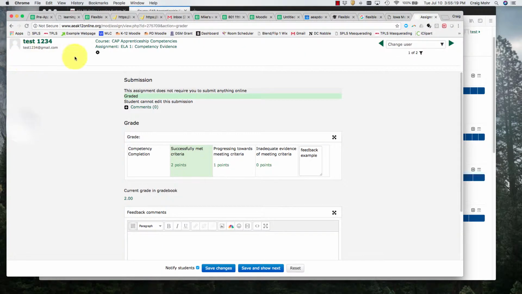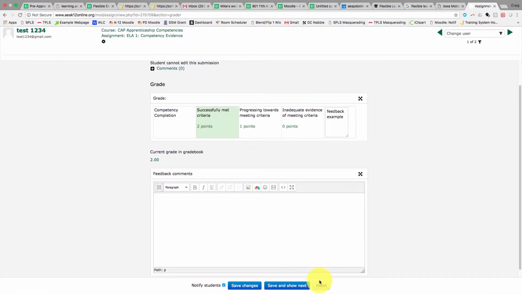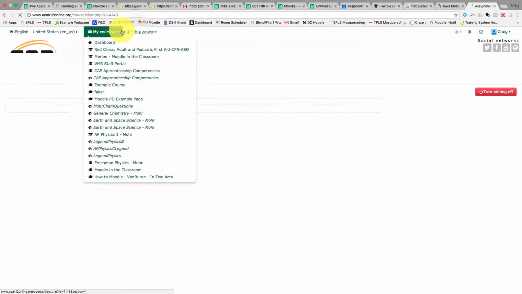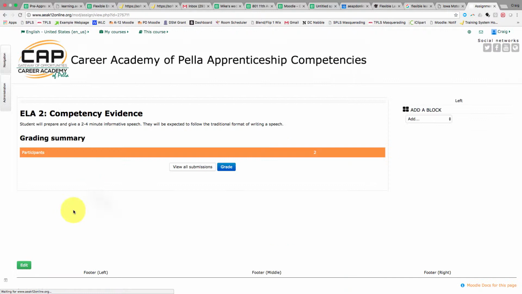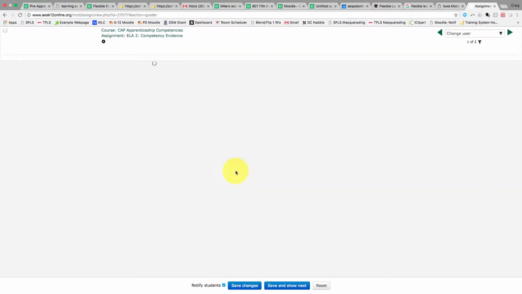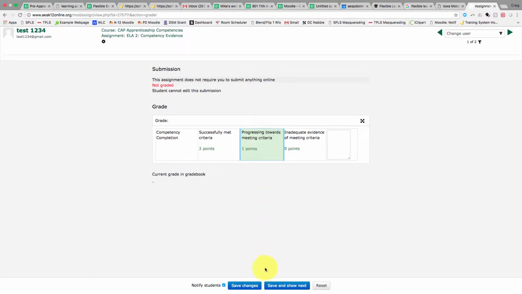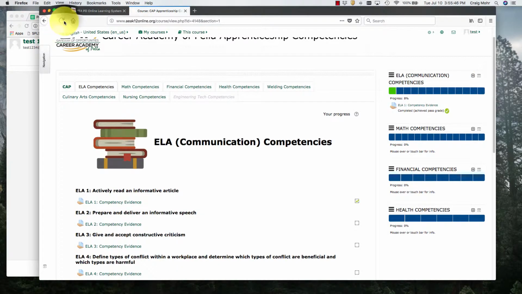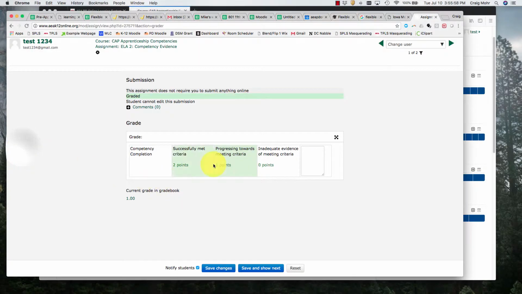On the flip side, if we go back to the teacher side, let's see. Click on the wrong thing. There we go. So from here, let's say they go in, this is the teacher again, there's still 2 participants, and they come in here, and now for this one, they've got a 1 point. You're going to go ahead and hit save. As we minimize that and we refresh over here, you're going to see that this turned red because it was not a passing grade. So that one has not been complete. That will happen. I mean, a teacher can go in and grade a bunch of students all at once. It'll notify them once those grades get submitted.